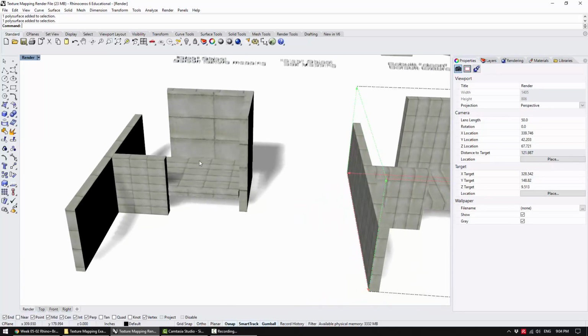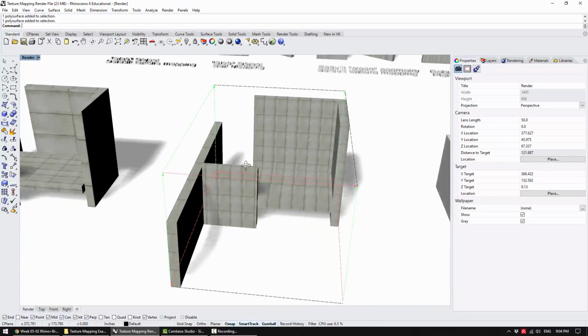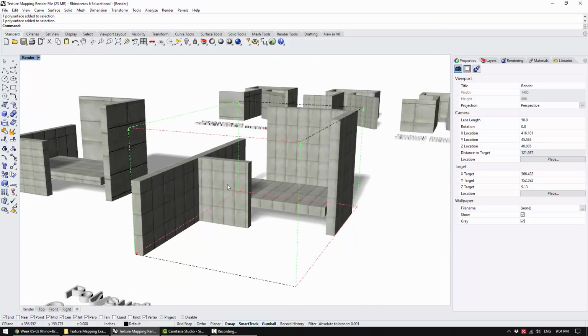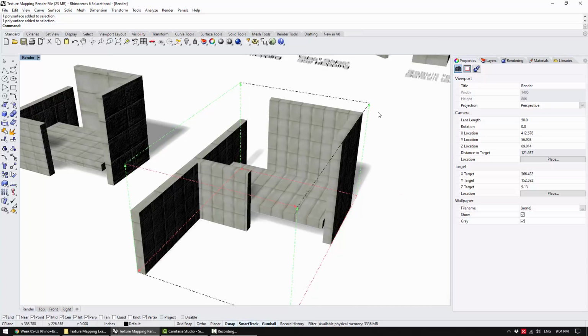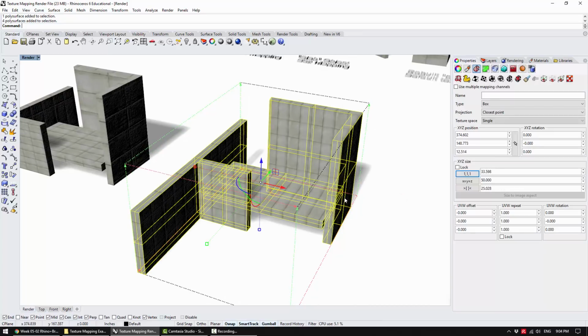So Rhino is making up its own assumptions here. Here we're deliberately saying everything in here is mapped to this gizmo box, this mapping widget. There are a lot of them overlapping, because these objects, 1, 2, 3, 4, are all in the same place.